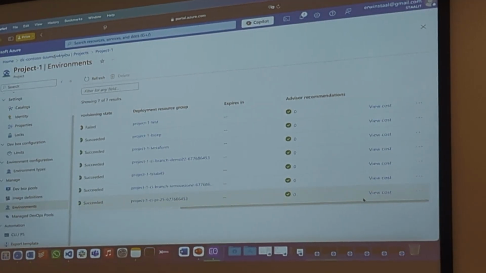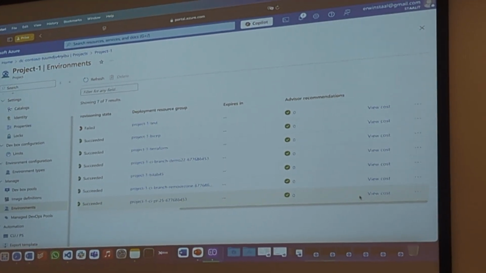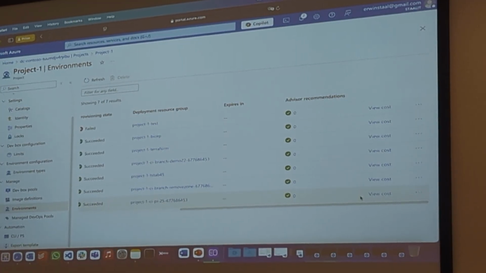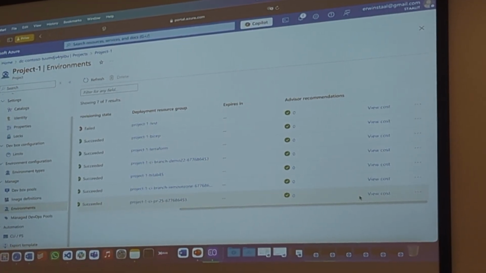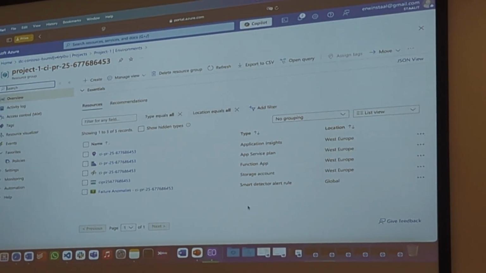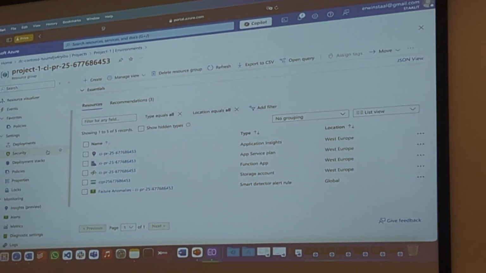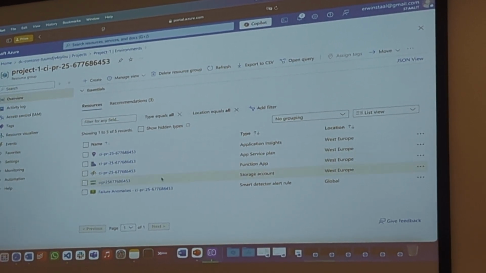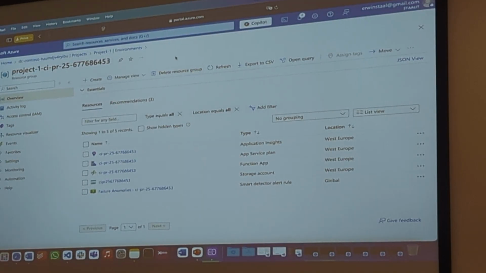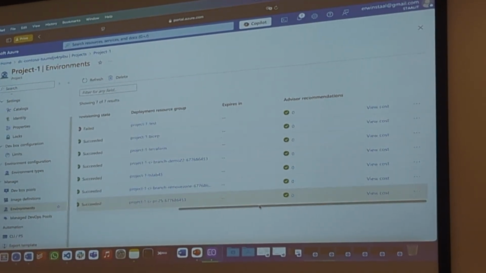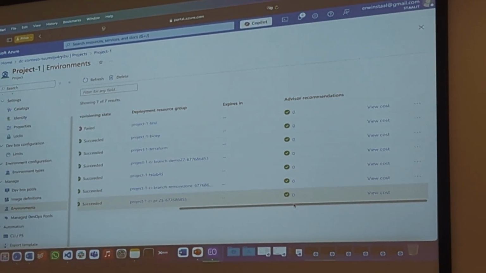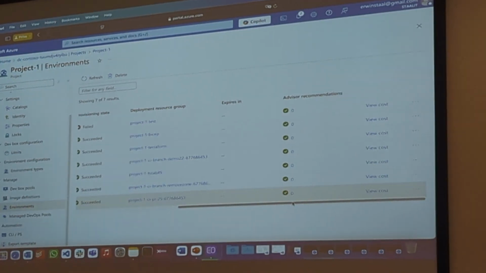But in terms of cost, I would love to see what it would cost right here, and I would also like to see a total, because if I want to know what this thing will cost, I need to click here, and it actually goes into the resource group. It doesn't even go into the pricing pane in the resource group. So I think they can add a thing or two to make that experience a bit better. But at least it's easy to drill into.